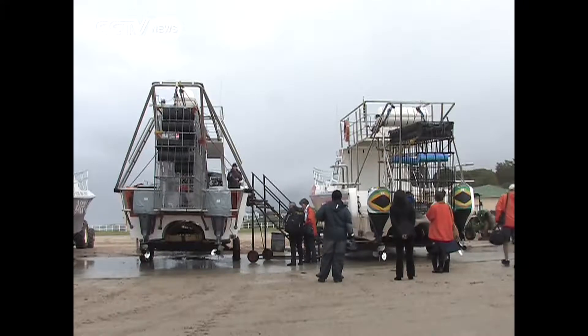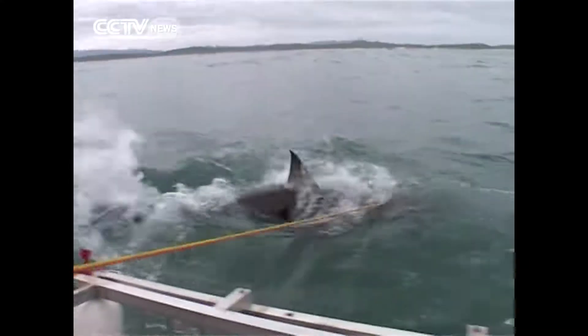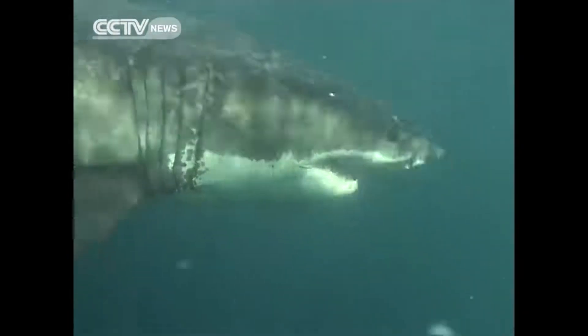So far, the shark safe barrier's results look promising, and it does seem likely that a much safer time is approaching when bathers and the ocean's top predator can coexist peacefully. This region is one of the highest populations of great white sharks in the world, and while attacks are not a common occurrence, they do happen, sometimes with fatal consequences. Initial observations have shown the eco-friendly shark safe barrier to be especially successful amongst dangerous sharks, and great whites in particular, which could save countless lives along this entire coastline.